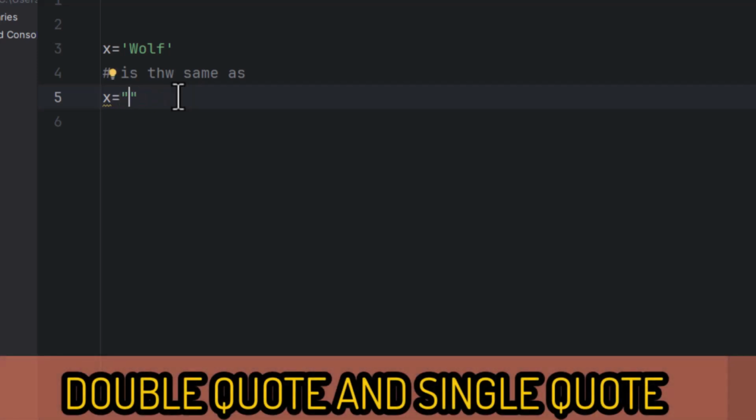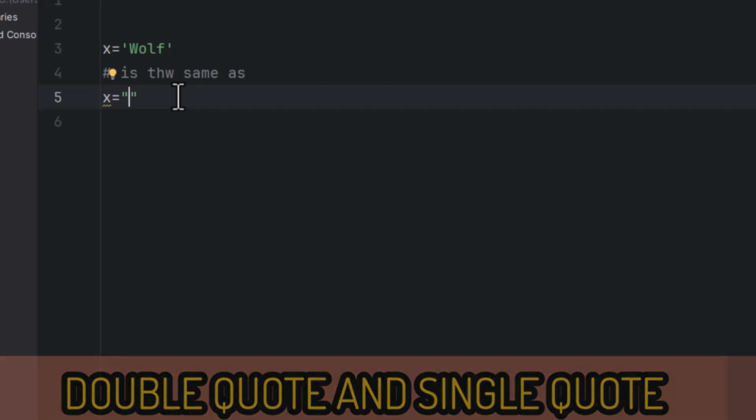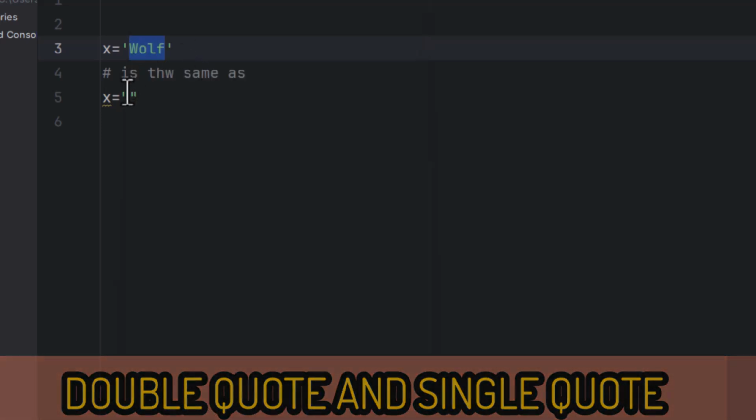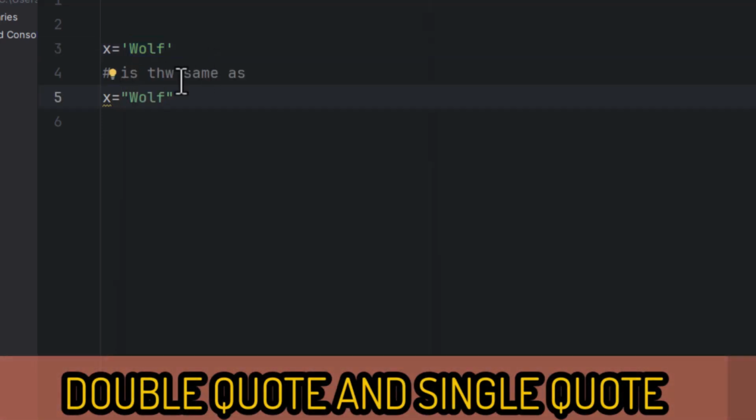You see, a double quote and a single quote, these are the same thing. So I've commented here and I've said that this single quote is the same as this double quote in Python. Can we check that? You see it's the same thing.